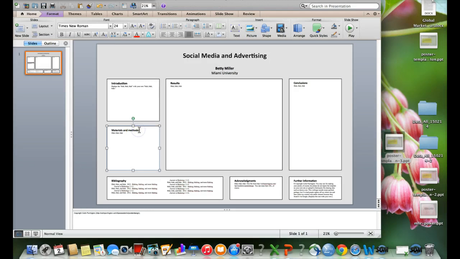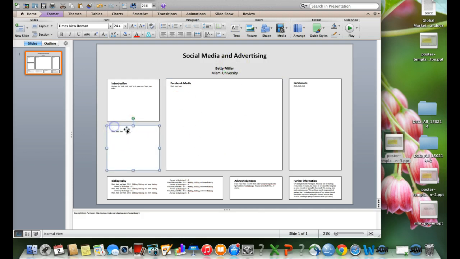Materials and methods, you'll probably want to change that title, and just like for these sections, you can come up with any themes that you found in the 3 articles. So just say there was social media and advertising, and there was a lot of information on Facebook, like media or something. You might want to have a section there, and then pull out some information to fill in this block from all 3 of your articles that you can fill in that section.